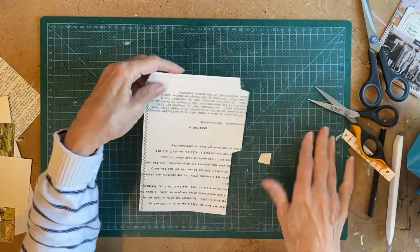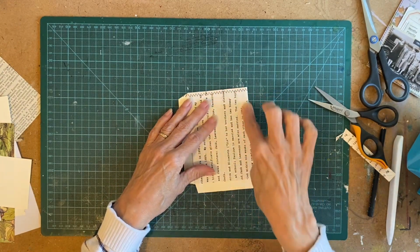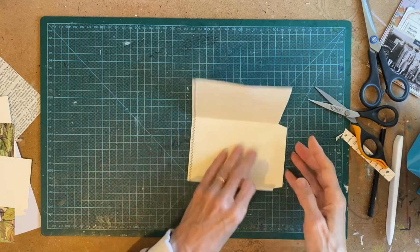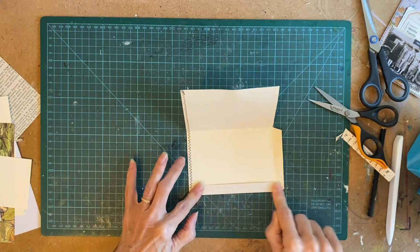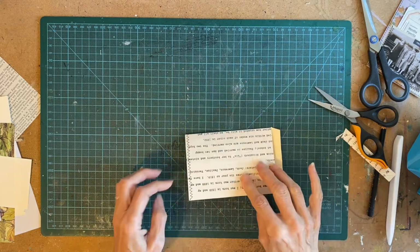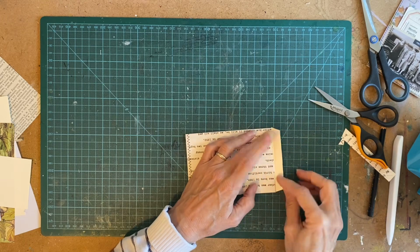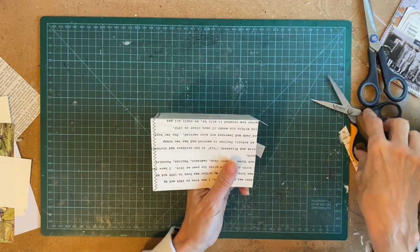Okay, so then we just need to fold our pocket. It helps to fold your lines first. We're going to fold that side in and glue that down, and then I'm going to fold that up. If you feel as if it's catching here, just shave a little bit more off this edge.